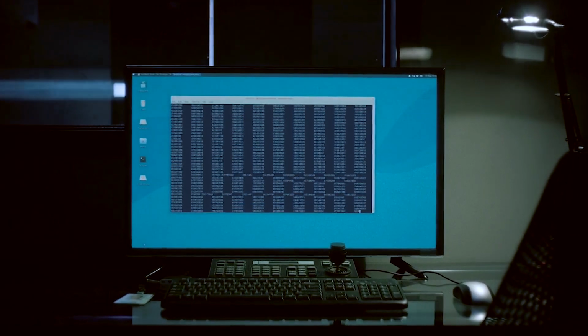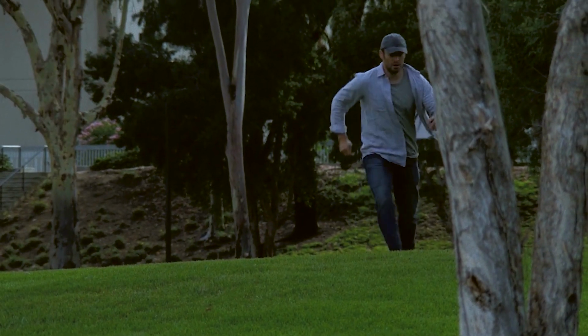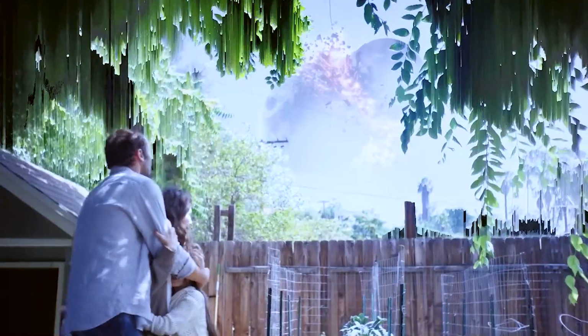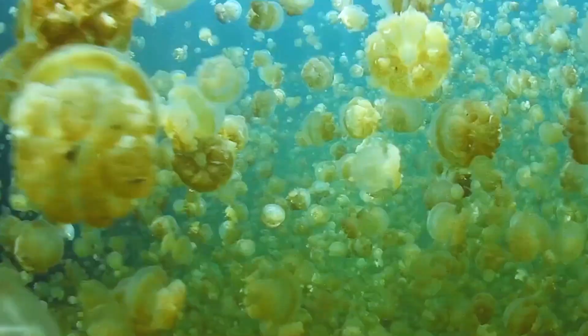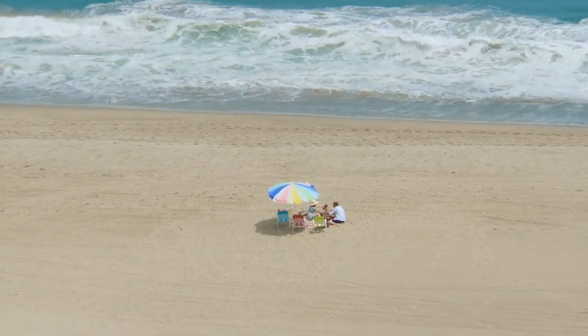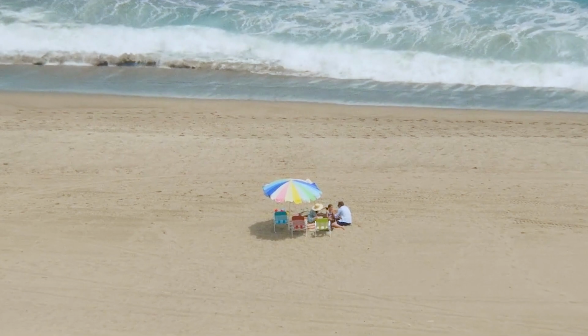Once the program is initiated, Brendan hurries out of the school and heads home, getting a call from a frightened Claire. When he finally reaches his house, he finds Claire panicking as they watch the world around them glitch until it finally goes dark. The simulation proceeds to rewrite the history of the universe, spanning millions of years, until it reaches the moment at the beach where Sam had tragically perished.